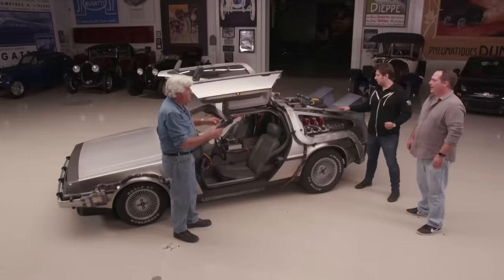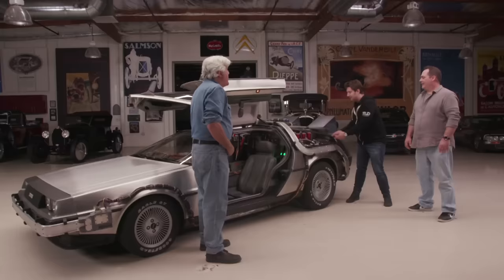Do you guys own the car together? I own the car — I bought the car. Did you know him before you bought it? No, I met him at an auction because he was building cars like this. And I'm going to out this story because the years have gone by. So Joe and his friends were sneaking onto the lot at Universal in the middle of the night where they had left the real car out for like 20 years — birds, nests, and rats. They were studying, taking part numbers, figuring out how to make an exact replica of the real thing. We were doing research. There was nobody more dedicated and able to make one of these things. I said I'll finance this whole thing if we think we can make one exactly like the real thing. I just want to make clear — while we did research, the parts remained on the car.